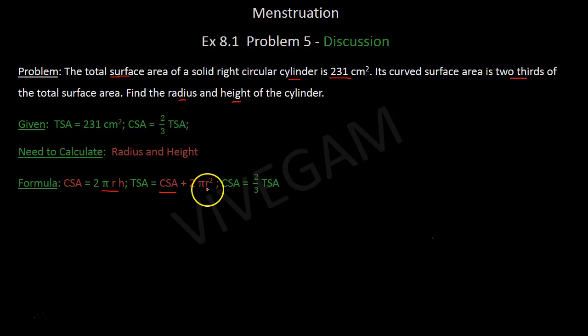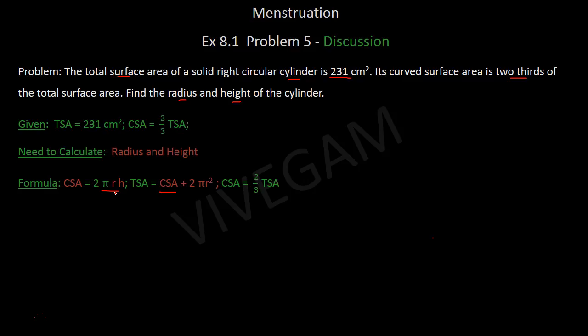So which means radius is to be calculated, and that can be done because this is only one unknown variable. Once we know radius, come into this formula. CSA equal to 2 pi r h. CSA we have calculated in this step. Radius we calculated in this step. So h is the only unknown, which means we can calculate using this equation. So let me repeat. We calculate first CSA, then we calculate R using this formula. Once we know CSA and R, we calculate height using this formula.